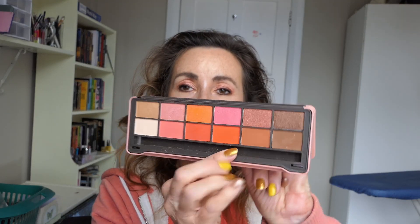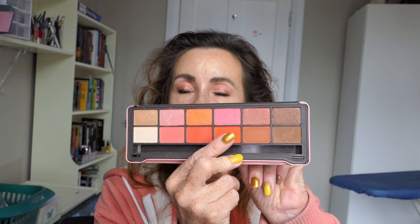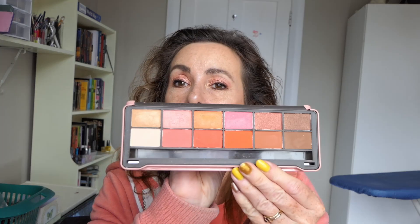Hi there, this week I am going to be doing a one-week one-palette challenge and I'm going to be using my Petrus 2 palette from BYS. This is what it looks like inside — some beautiful peachy warm tones, some rosy goldy tones, and some lovely browns. So I had the Petrus 1 palette from BYS and my daughter came home from university and spotted it, so I don't have that anymore because she took it with her, which is fine. So I went out and bought the Petrus 2 palette, which is why it hardly looks used — because it's new and I have hardly used it.